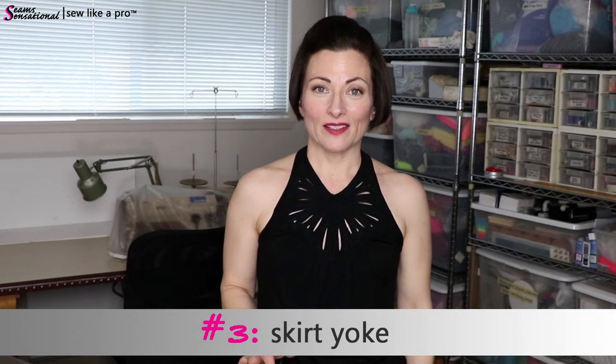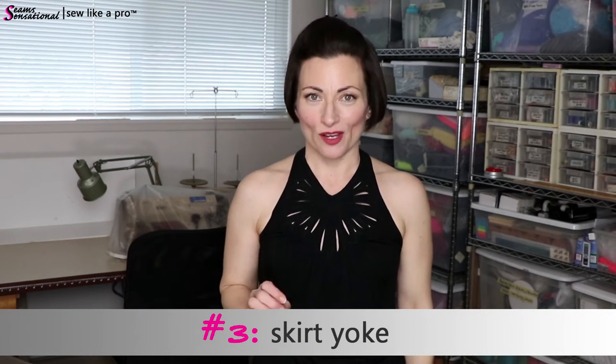The third design element we focus on in the advanced program is adding skirt yokes. Skirt yokes are highly versatile because they can literally be used for any type of dance or skate dress, be it long or short. With Andrea, the model here, I show you how to put on the skirt yoke so that you can barely see it. When you're looking at this photo, you almost can't see the stitching, and she has a very minimal amount of rhinestones on the bodice to camouflage that stitching. The trick is proper cutting and sewing, which I'll teach you how to do.